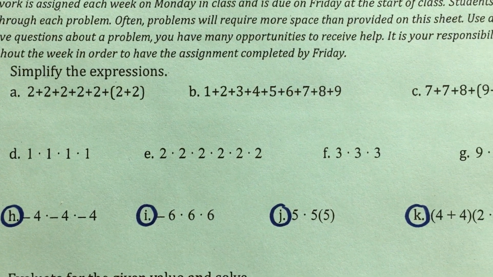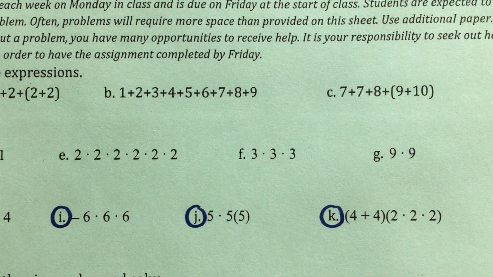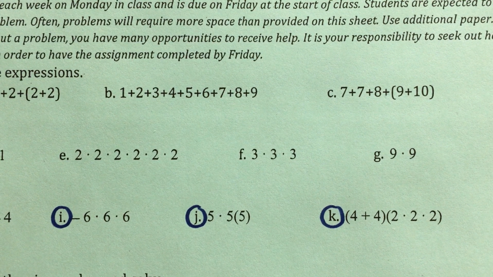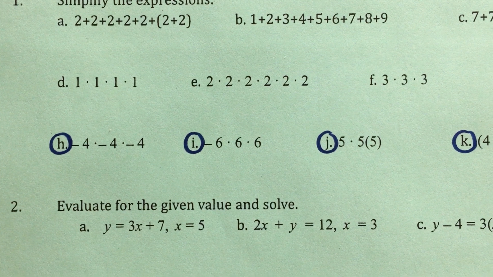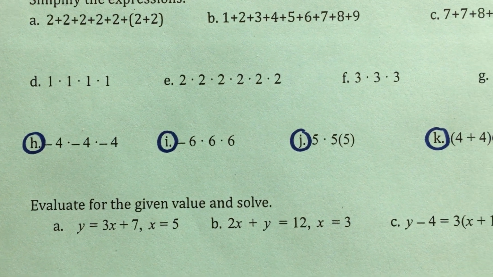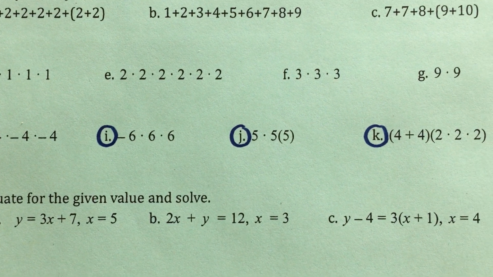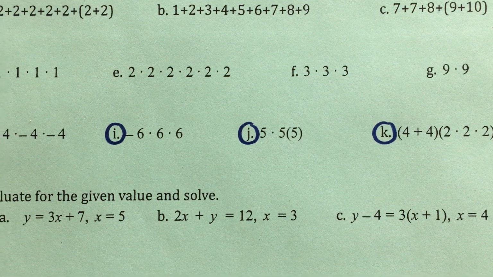And part B, the same, just addition. Part C as well, addition, doesn't matter about those parentheses. Part D, we're looking at repeated multiplication. And also part E and F and G. So hopefully those will not be too difficult. We're just trying to get you to see what's the difference between repeated addition and repeated multiplication.